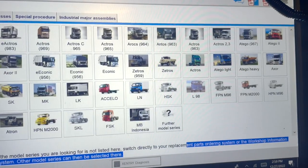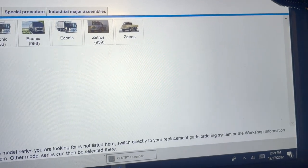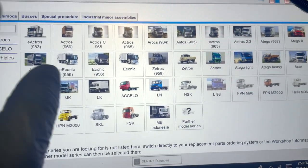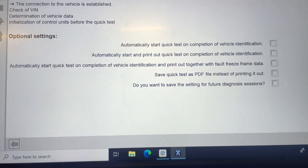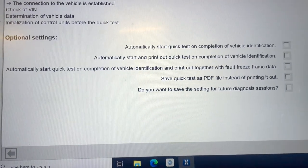If you're thinking about subscribing, I'd very much appreciate it. So in the main options, we're going to go to Mercedes — it's an Actros so it's a 963. We're going to carry out a general diagnosis, and all this will do is carry out a full diagnostic check and come up with all the faults. It's actually a pretty good system, a bit different to the gel test which we used before, but it is very good and quite quick.